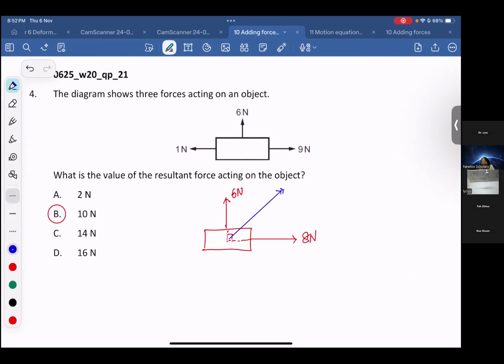You imagine you're standing here, with 2 forces pulling you. You are going to go in between them. So your resultant force should be square root of 6 squared plus x squared, which is 10 Newton. Okay? We go to your page number 6. Is it okay? Give me a reaction, then we go to page number 6.